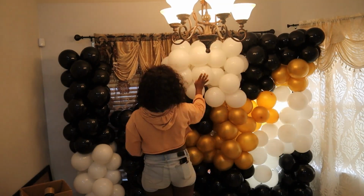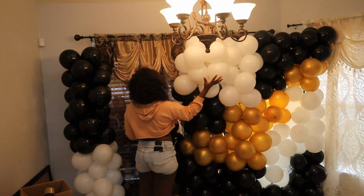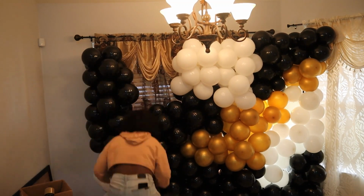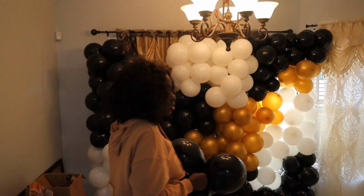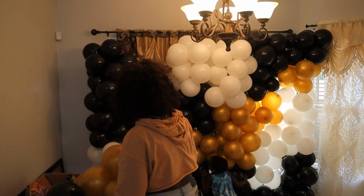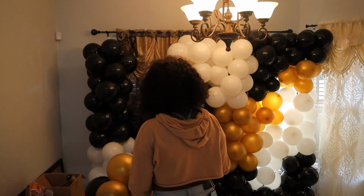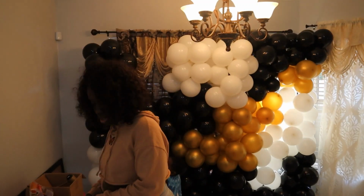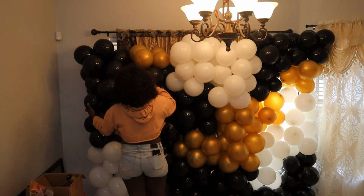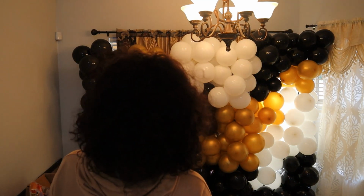So now we're getting to the point where pretty much the majority of the balloon wall is done. The framework of it all, like the foundation, the real bread and butter of the balloon wall, is finished. Now, once I get this last cluster up in that little gap that you see up there, it's time to go in and fill in any little gaps and close out the little details.